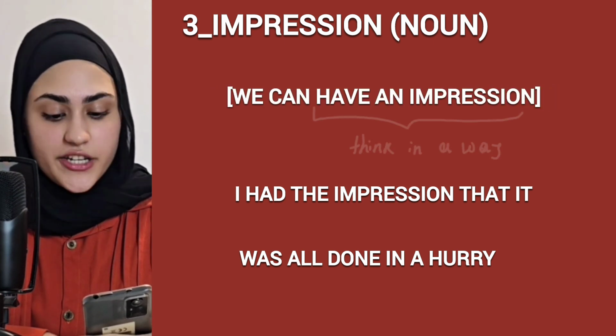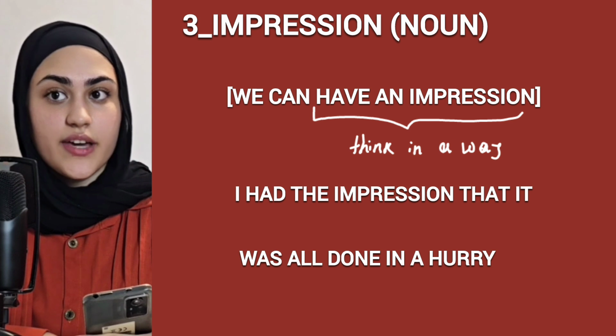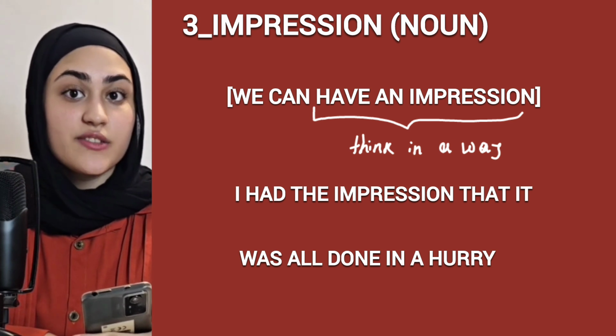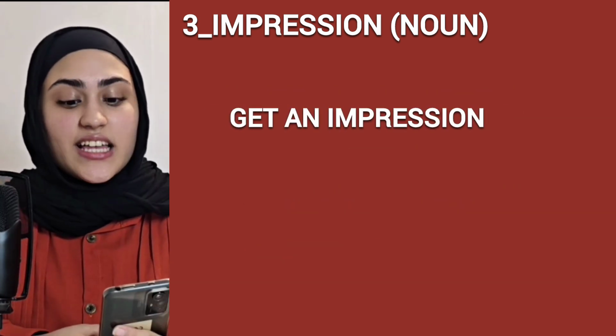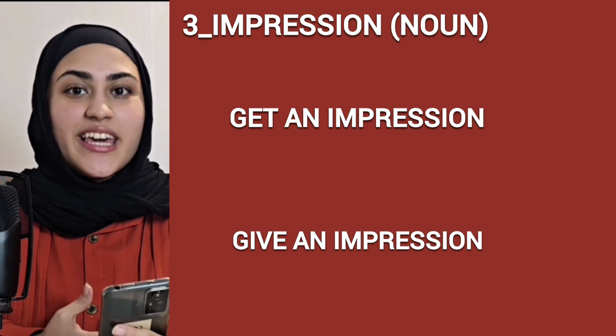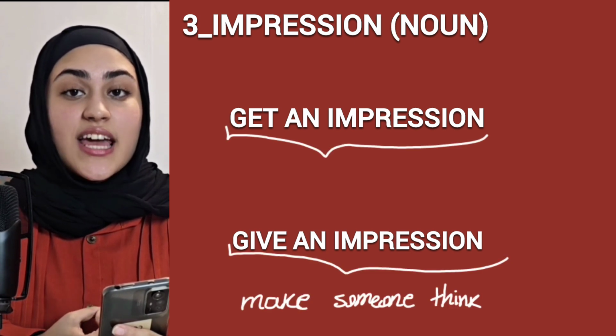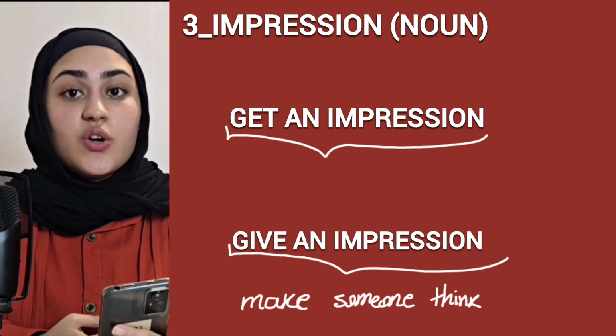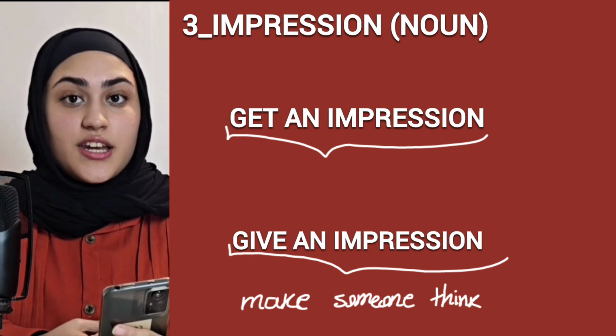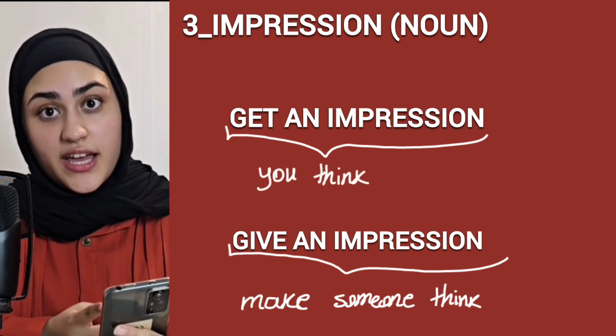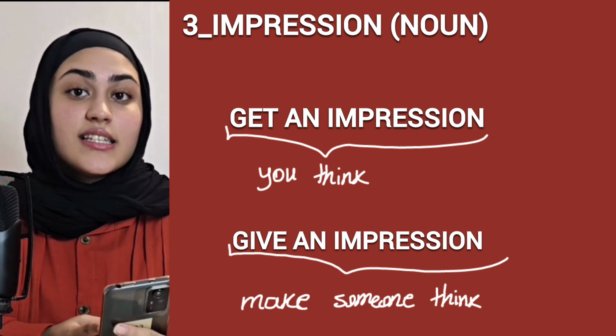I had the impression, we have an impression. We can have an impression. That means we think in a certain way. Or you can get or give an impression. When you give an impression, that means that you make someone think in a certain way. When you get the impression, it means that you think in a certain way.